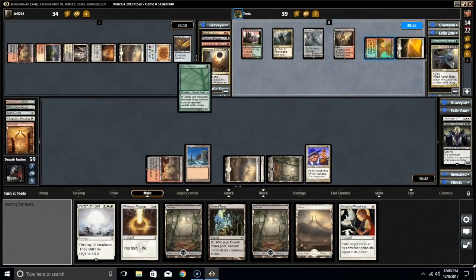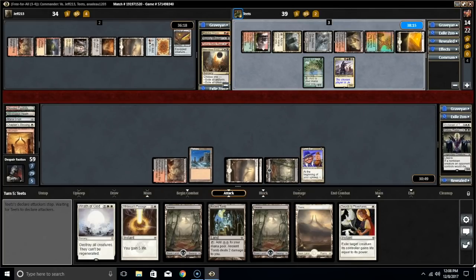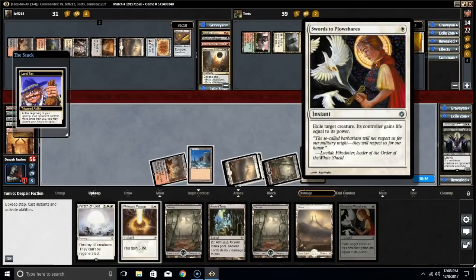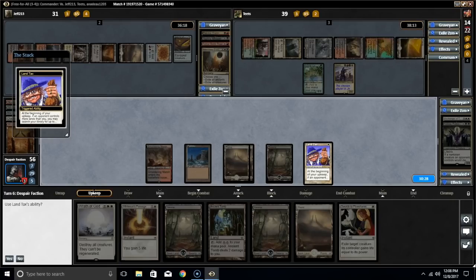Sylvok Explorer coming into play for the Saskia opponent. Saskia comes into play, choosing us, I assume. No, actually chooses the Zurgo opponent. Interesting. Saskia's going to hit. I'm not going to burn the swords here. I feel like we can do better with the swords. We'll wait till it actually matters. Also, we have the Wrath of God, so if things get out of control, we can just Wrath of God.